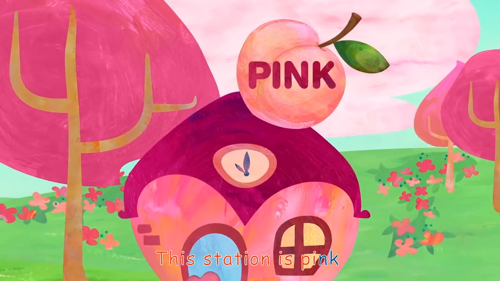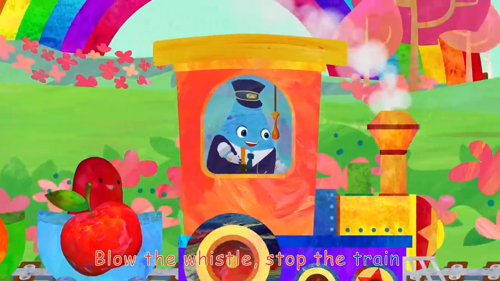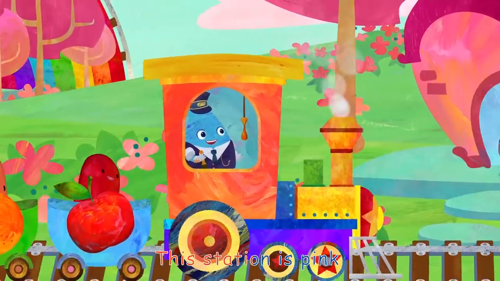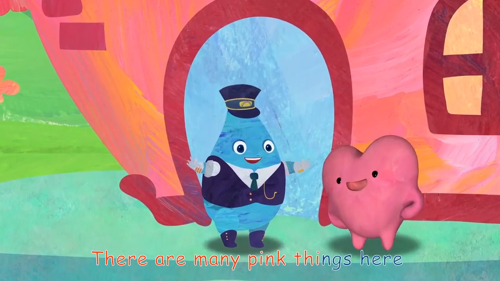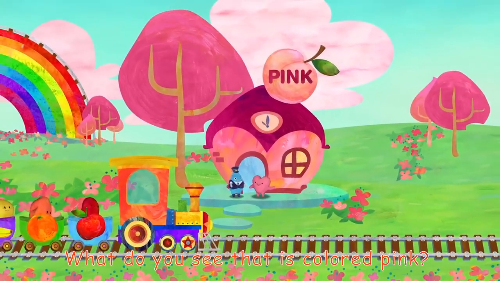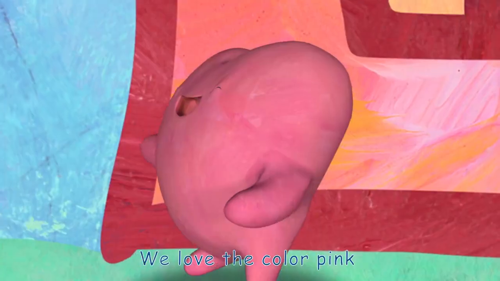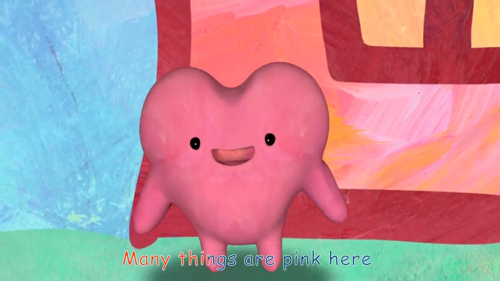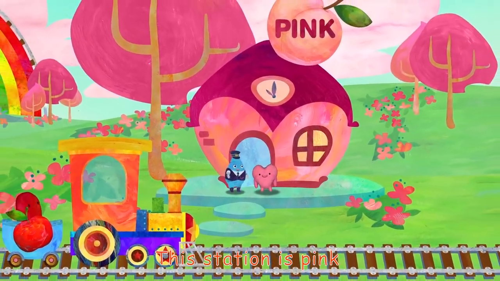This station is pink. Blow the whistle, stop the train. This station is pink. There are many pink things here. What do you see that is colored pink? Pink station, pink station. We love the color pink. Many things are pink here. This station is pink.